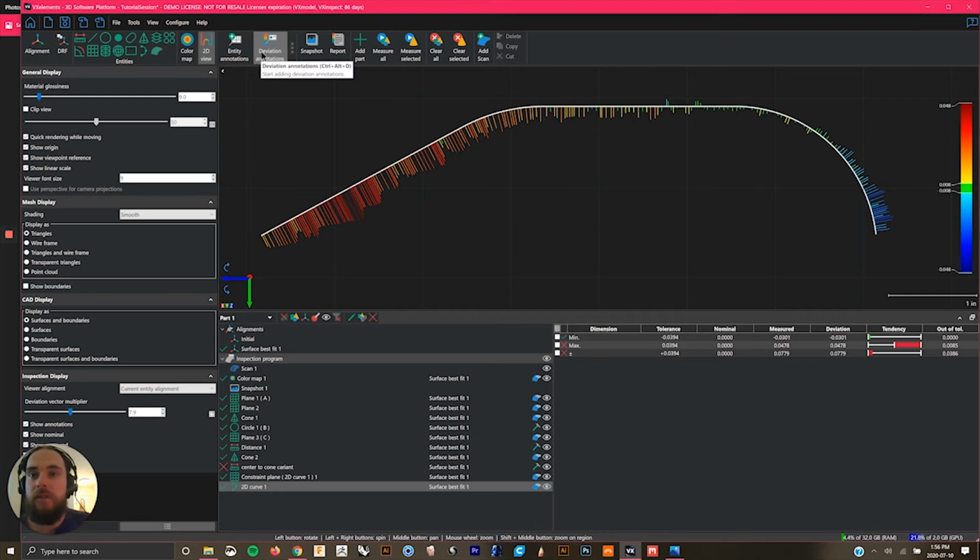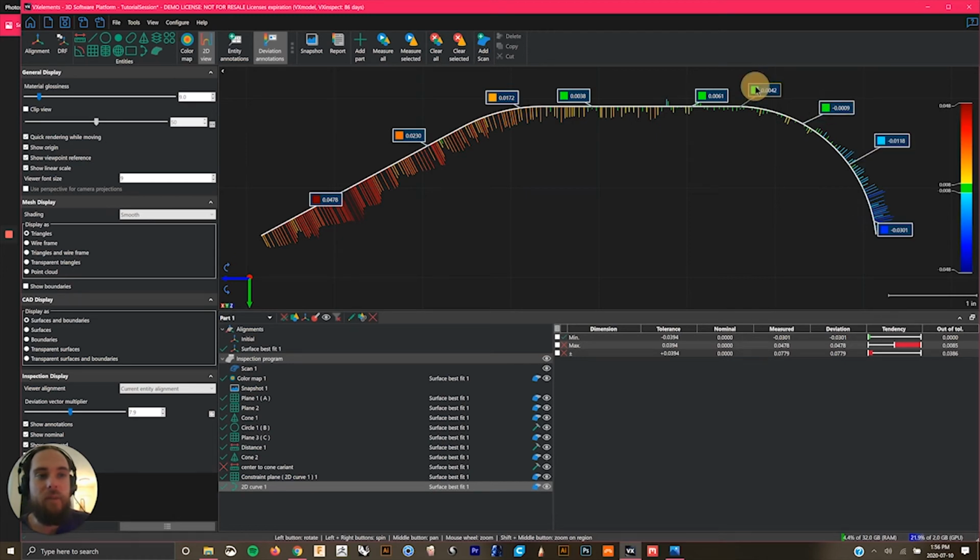And same thing as before, we can use these deviation annotations on the curve here to tell a story about where and how badly some of these areas are. I can take these and move them around so they're not on any of the information. Perhaps another snapshot would be a great idea right about now. So if this is going to be one of my reporting features with a plus or minus deviation, I've got a pretty big max coming off of this readout. So I'm going to take a snapshot for them to look at later.